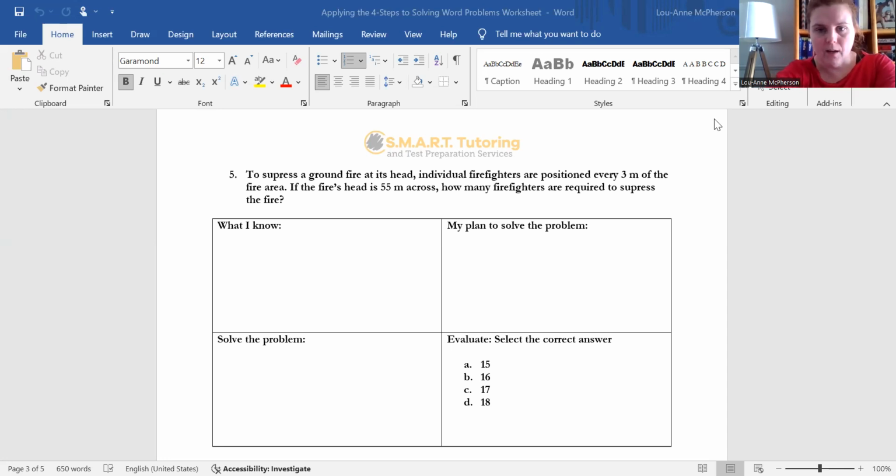When you are looking at a question, the first thing you want to do is identify what you know about the math that you're working with, because you are going to be asked different types of math questions in one mathematical section. So the first thing you need to do is identify the type of math that you're working with. To do that, look at your numbers. In this case, we have a 3 and we have a 55.